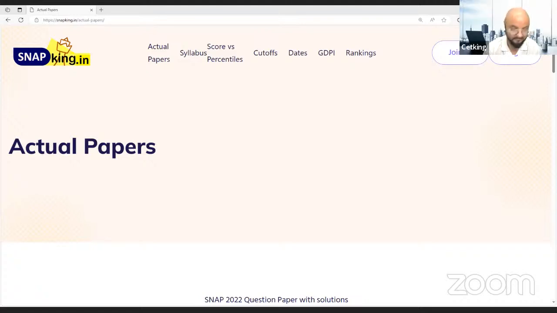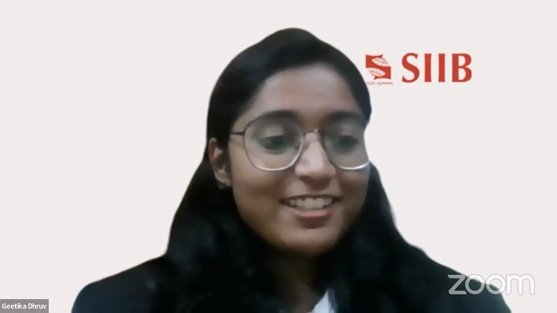Geetika, Karan. Yes, sir. So for me as well, I had given around 20-25 mocks because I wanted to get into SIIB, especially because of the program that I had chosen, that was energy and environment. So that's why I had practiced a lot for it. It was around 25 to 30 mocks, and by the end, when it was reaching the time to give the exam, I was giving at least 2 mocks a day. So that was the plan.